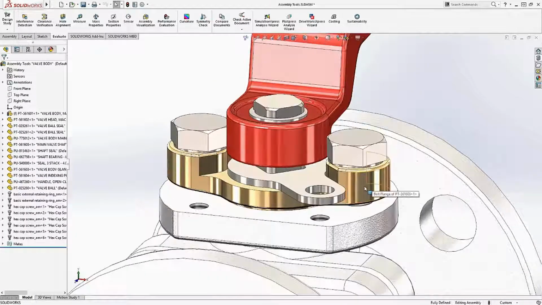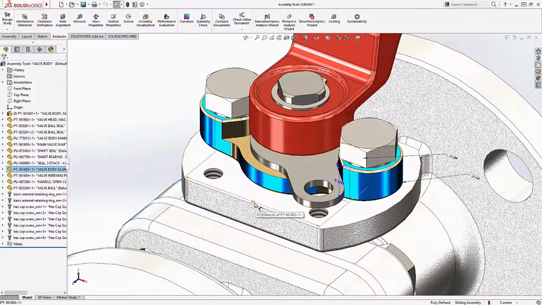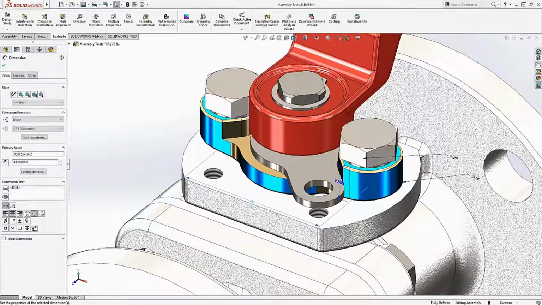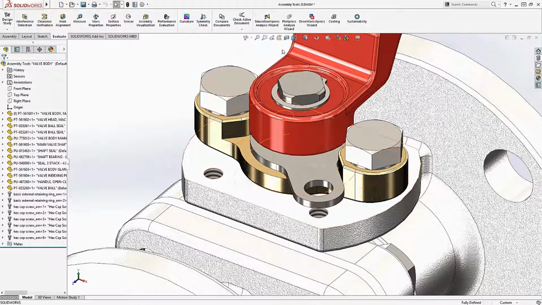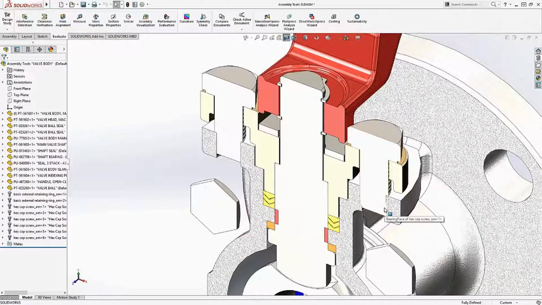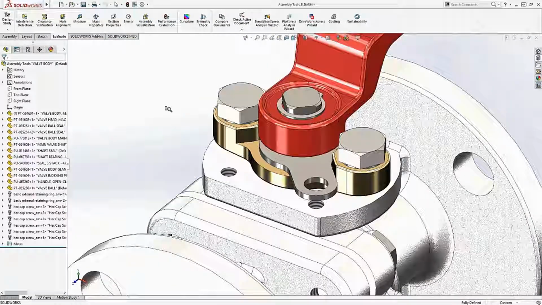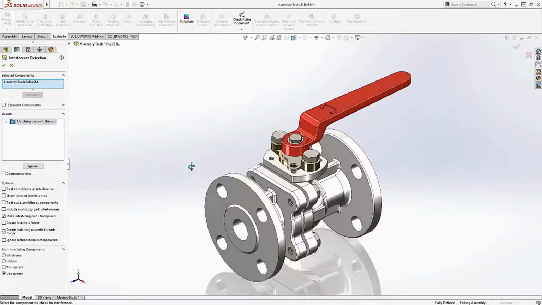Well, like before, we saw that we can change dimensions on the fly. In this case, I'm going to double-click on this part, and I'm going to find the dimension that's defining the hole spacing. It's the same 38 millimeters we were looking at before. Now when I change that to 41 and I choose to update, you'll notice that the geometry updates, but more importantly, that hole that we created before updated as well. So there's no changes to worry about on that part. Now when I perform an interference detection again, we can see that we have none.